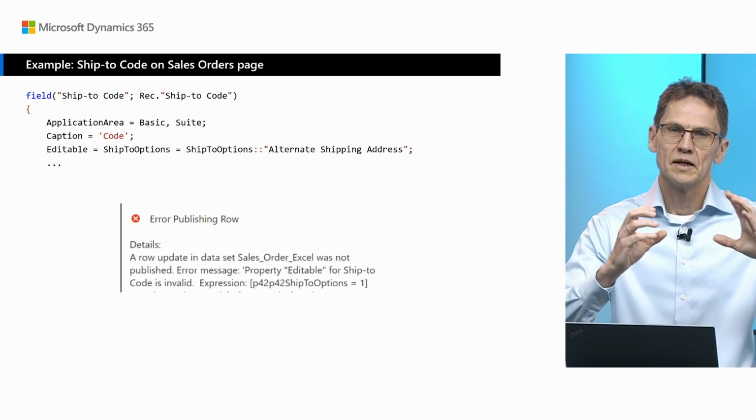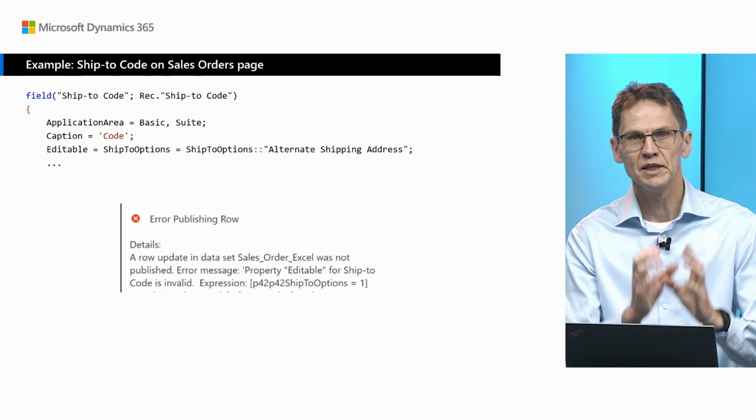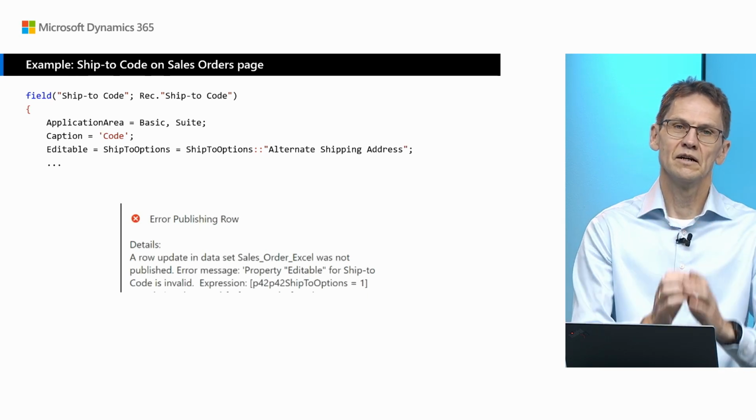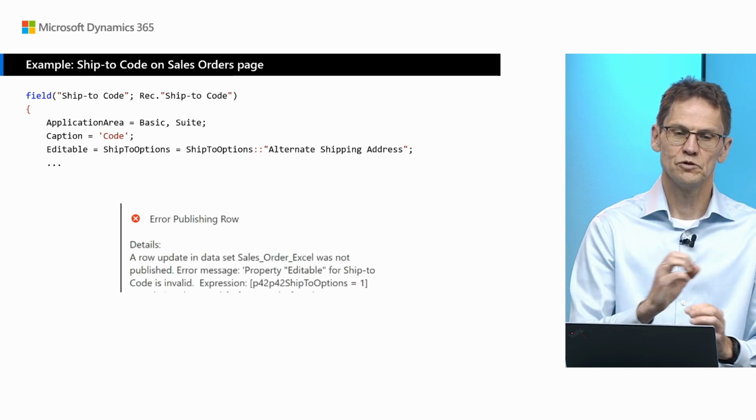And remember, in general, you should use API pages instead of normal pages exposed to OData. But for Edit in Excel, we want that to mimic the UI behavior, which is why behind the scenes that uses OData on top of UI pages. So it's mainly for that functionality that this is relevant.